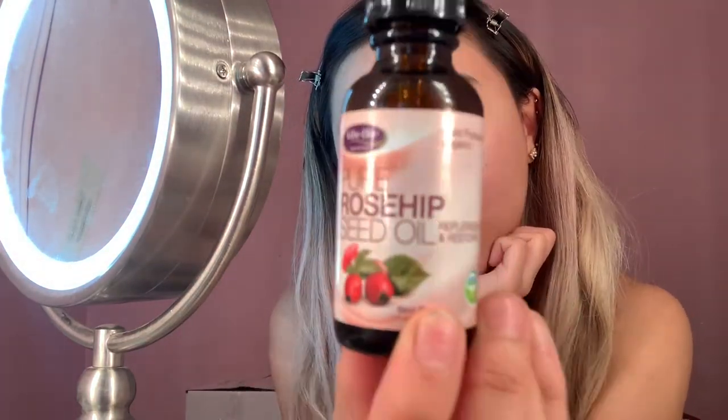So I'm going to go ahead and prep my face. I started doing this recently — I prep my face with this Pure Rose Hip Seed Oil. I heard a lot of good things about it, that it's good for anti-aging and moisturizing. Lately my skin's been really dry, so I've been prepping my face with that. A little bit goes a long way, so I just get a few drops and put it all over my face, concentrating on the areas that get really, really dry and crusty.